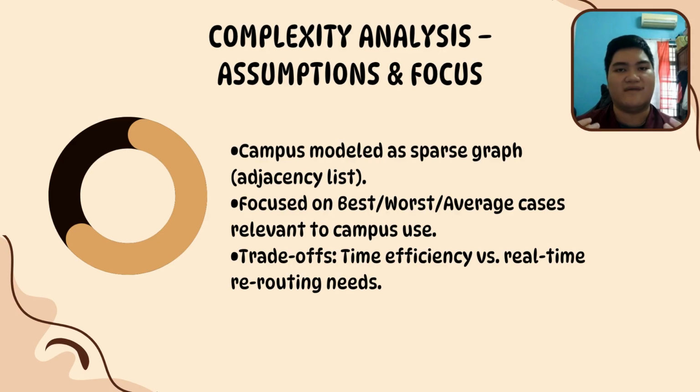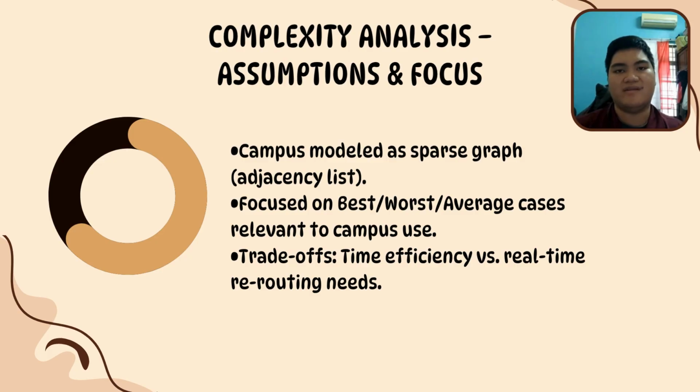So a critical factor guiding this was our system core requirement for real-time data integration for our case study, which is handling dynamic updates like construction zones or accessibility constraints. Finally, emphasizing key time-space trade-offs. In our analysis, we have deliberately highlighted time-space trade-offs that are relevant to a campus navigation app.